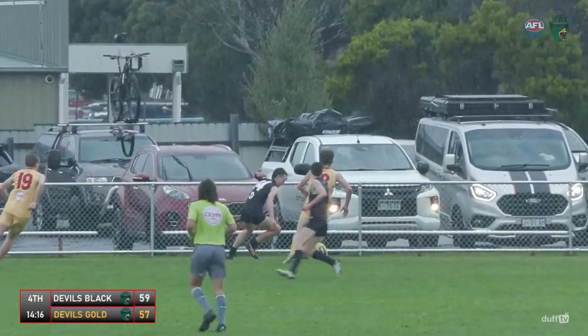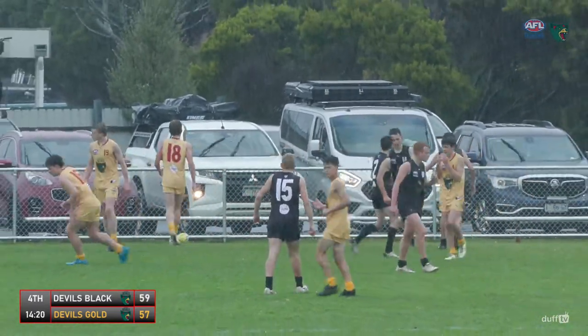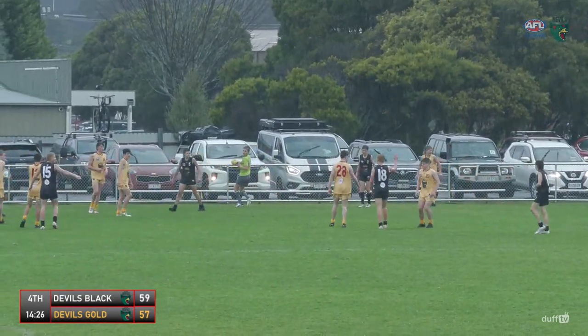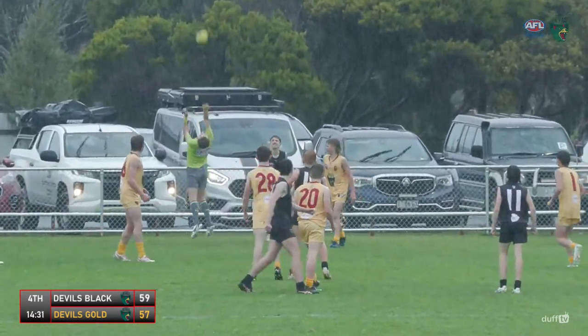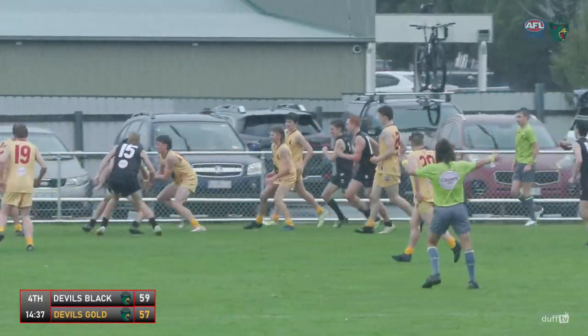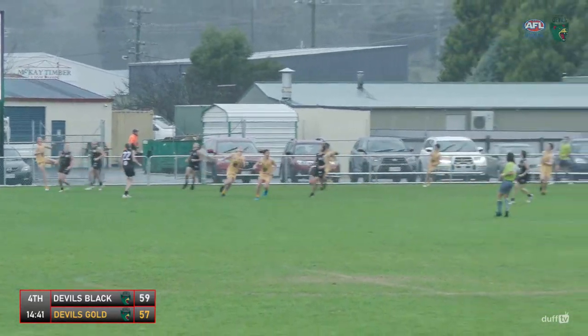Can he find a mark? It doesn't. It comes off hands from French, who just went straight through. Once again, trying conditions. The boys have been absolutely super. There's just under 40 seconds to go here at Prospect Park for our under 14 development series game. Ball moves forward in the ruck. Tap down. Has a fresh airy. Ball comes out to Husband, who's had a lot of the ball.